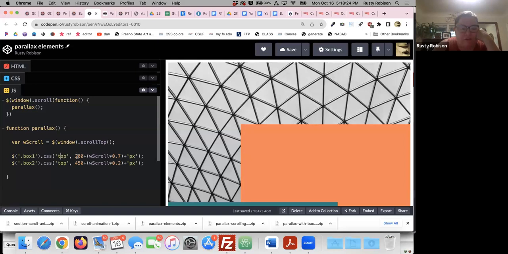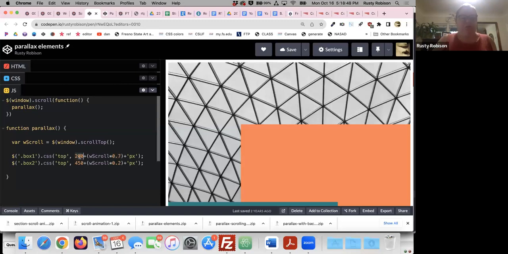Leave everything else alone. 200, remember in the CSS that the first one was 200 away from the top. So we start with that number, and then the 0.7 is the speed at which we want it to go. So you can play with that number right there.